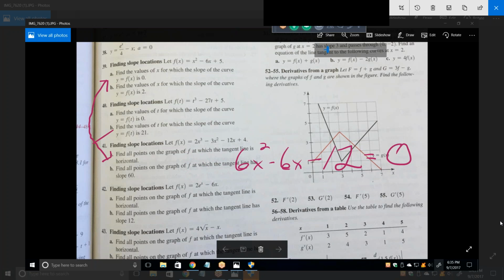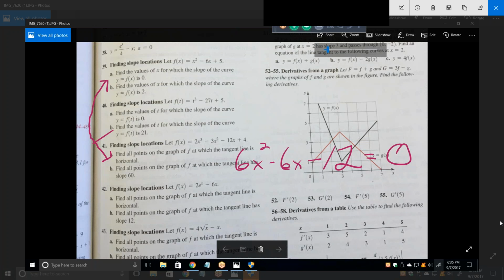Think algebra. Algebra 2. Okay, let me give you another tip. If you don't know what to do next on a problem, what's the next thing to think about? I don't know what to do. Factoring. Slope and then factoring.